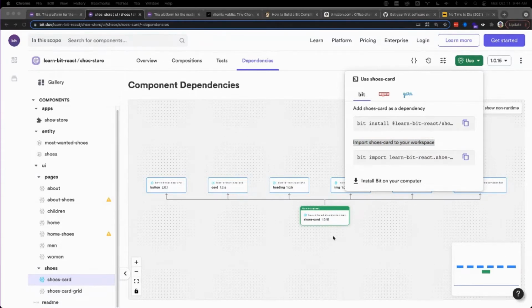So in this case, it'd be more like you're in the shoe store and you want to pull in the button component, right? Because the button component belongs to that base component library. It's in a different repo, but now you want to pull it in because you want to make a change, because maybe you have superpowers and the team who are working on that button have gone on holidays and there's a bug and you need to fix it. And you don't want to have to clone another repo or pull it down just to fix that button. So you can pull it in.